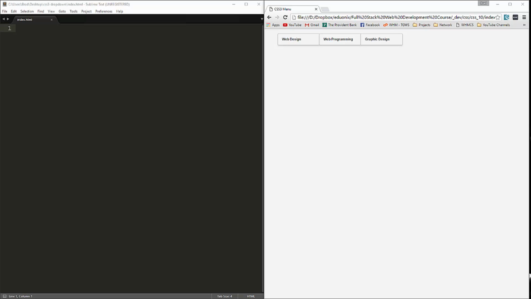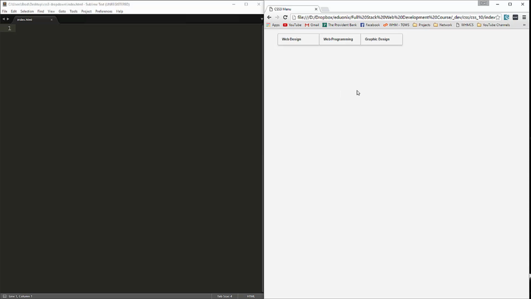In this video, we're going to put together a small project. It's going to be a pure CSS3 drop-down, and you can see it's very simple, but it does use quite a bit of the different features we've been using in this section. It uses rounded corners, gradients, box shadows, pseudo classes, and transitions.